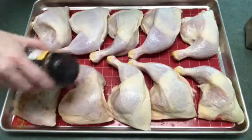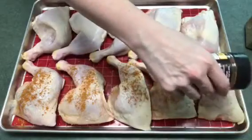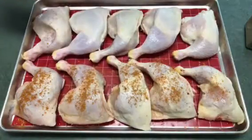Just use whatever type of rub you like. And I'm going to baste it or spray it with a little bit of apple juice. Normally how I like to do my chicken.